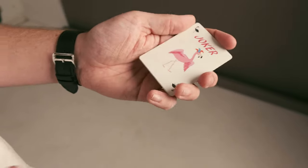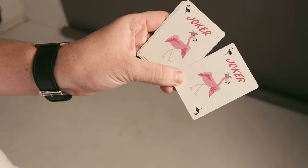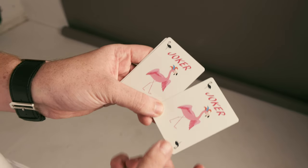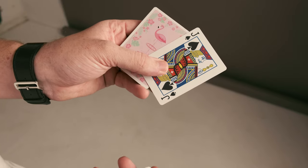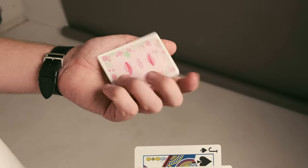So here we go. There's one of the jokers, and there's the other joker. So it's an identical joker. So you can do some sandwich tricks or other magic tricks with them, which is always nice having duplicates, especially with a duplicate Jack of Spades. So you can do a trick with that sort of thing, and also a double backer.